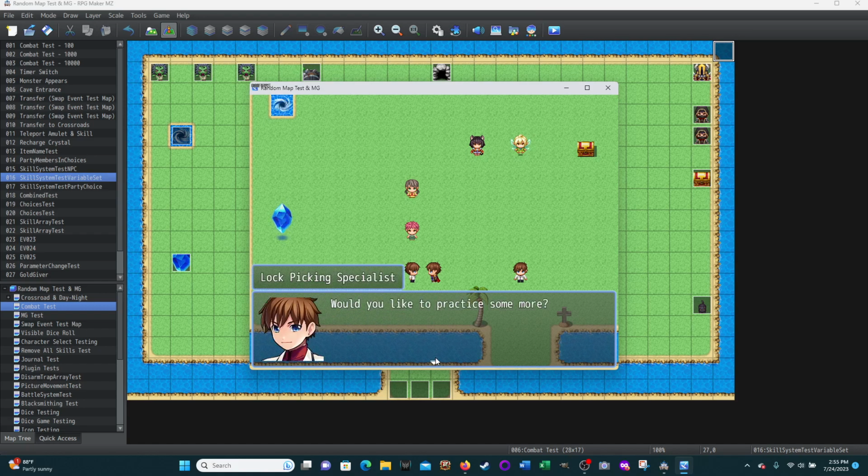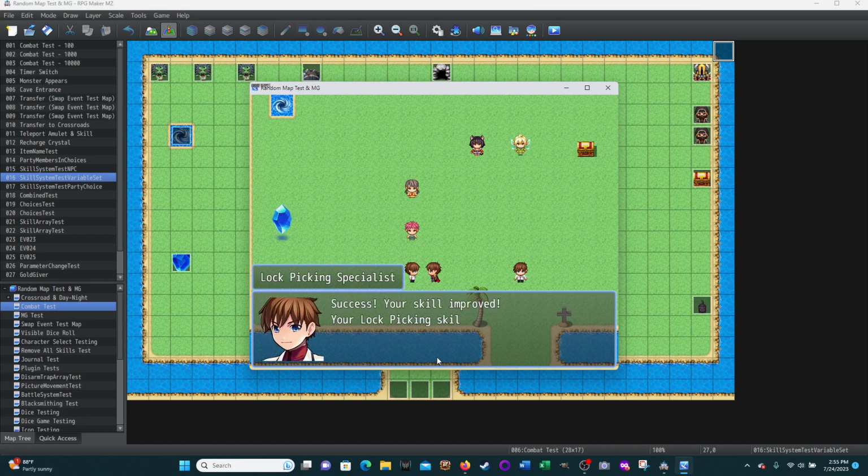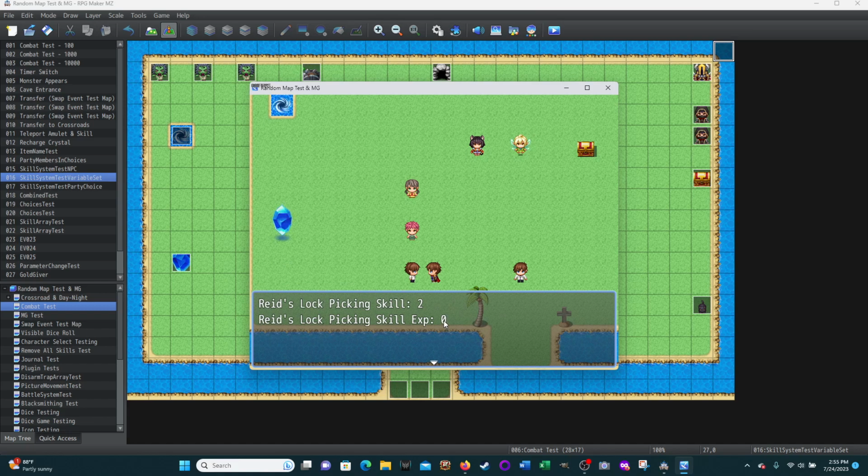So whether I succeed or fail, I'm going to increase my skill. So yes, I succeeded. And my skill improved. It's now 2. And my experience counter is back to 0 because it's not going to keep counting. It's going to reset at 0. And now my skill is 2. And just if we do it one more time, so I got a 2. I now have a bonus of 2 for my skill level, my agility bonus of 1, so that should give me a total of 5, which it does. I still failed, and it's tracking my XP. So that's how it functions.